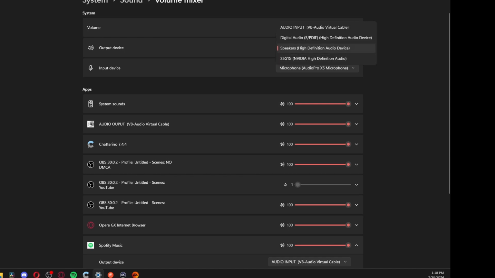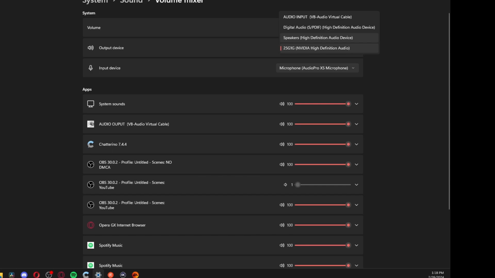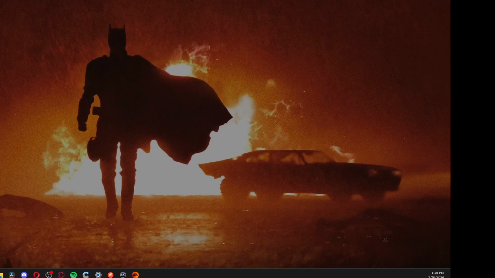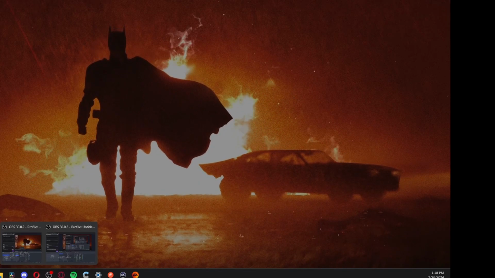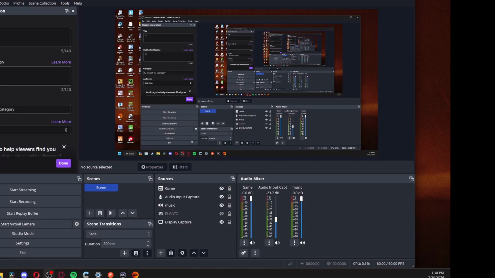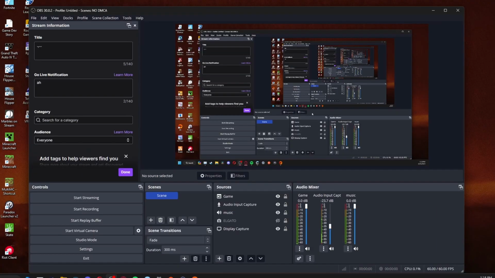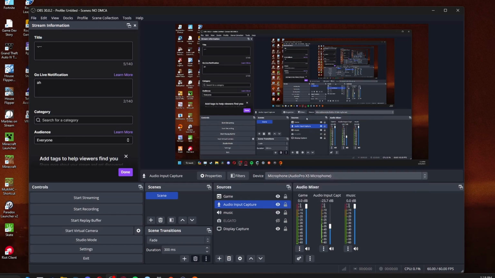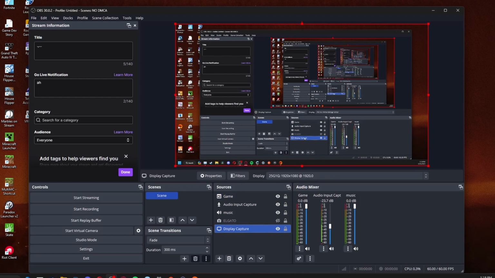Always stay on speakers, because if you're not on speakers, you won't be able to hear your music or the game or whatever, because you want to be on your default. Or whatever playback system you're using to hear things. You want to use that device instead, because some people don't have speakers as their main audio option. Just had to make that clear for the people in the back who don't know what they're doing.